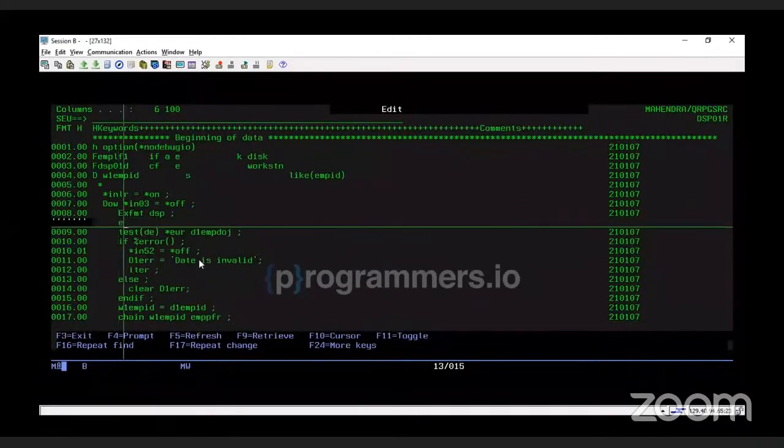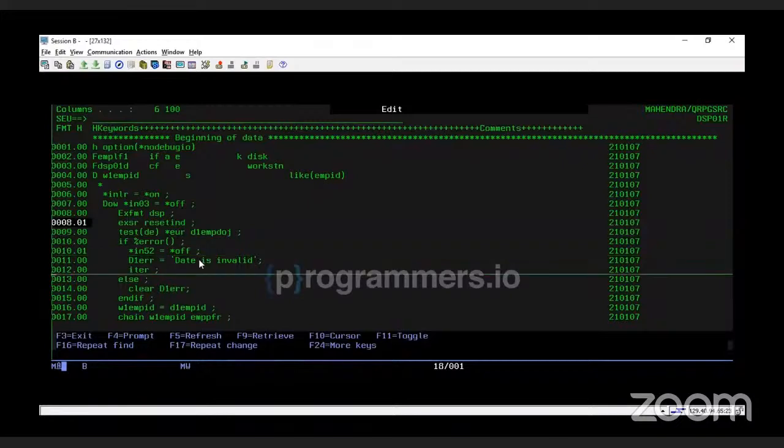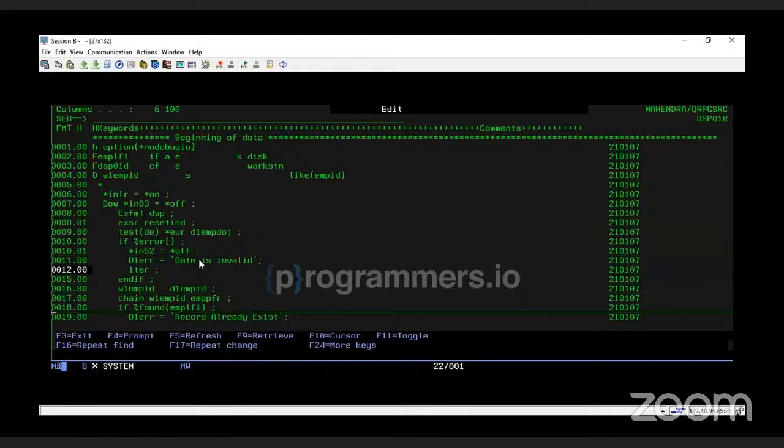After the screen, first initialize the indicator. Now to use the else part. Okay.